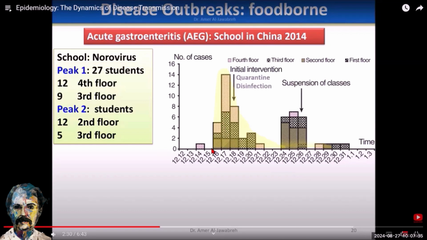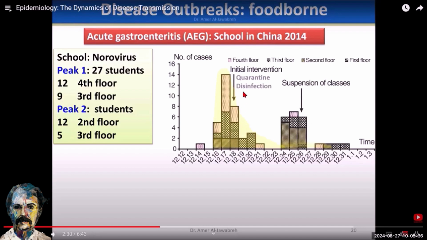When? The 14th of December. One day, no infection. Then on the 16th, they began to see the cases. The peak happened around the 17th, on the 4th floor, lots of cases. In total, in this peak, 27. How many in floor 4, where it started? 12 people out of 27, almost 50%. On the 3rd floor, we had 9. On the 2nd floor, maybe one or two cases only. On the first floor, they had it, but at the end, so it took time to come, although we are talking about days, not months. So a peak and down.